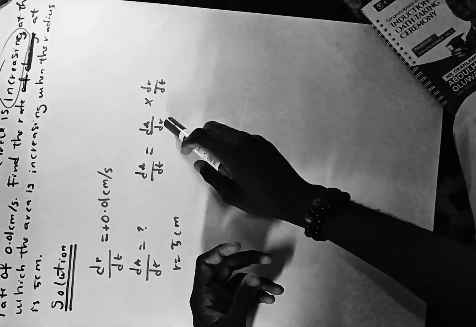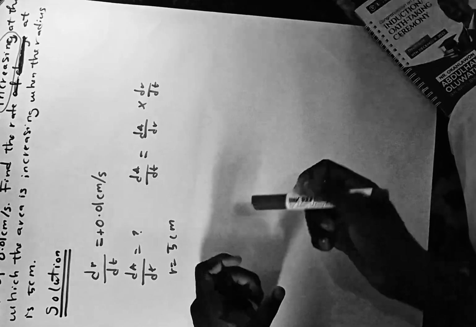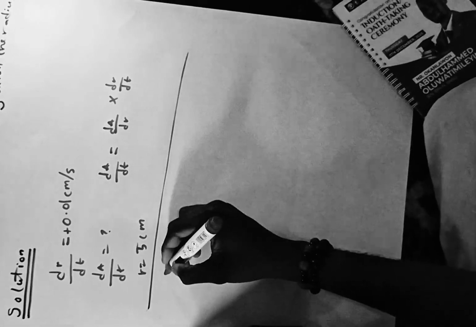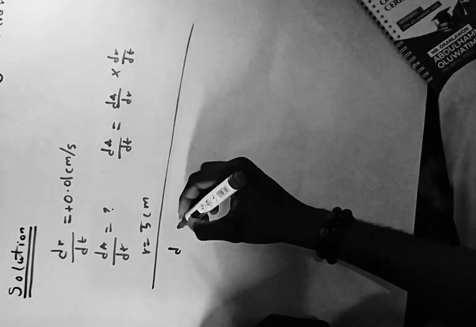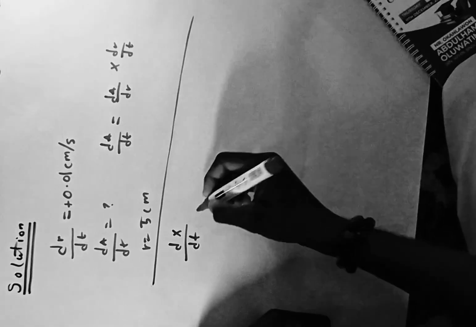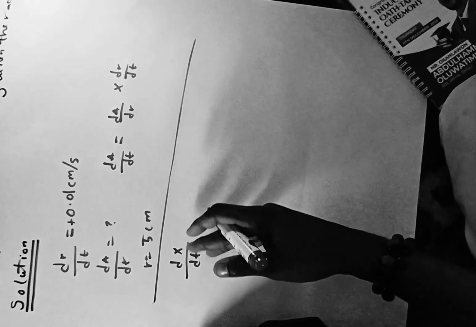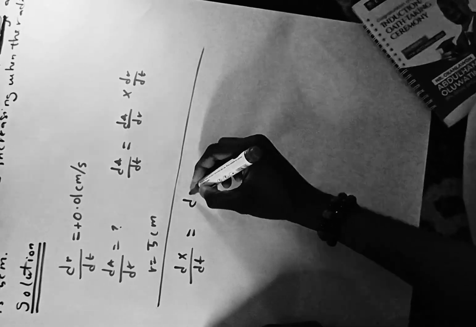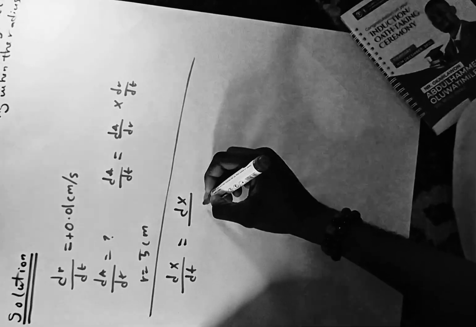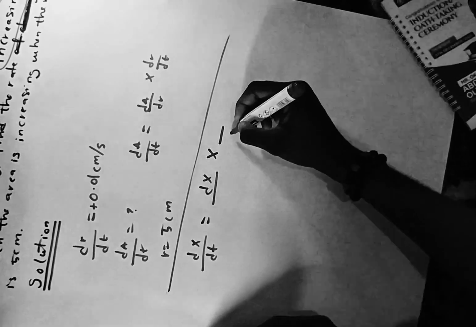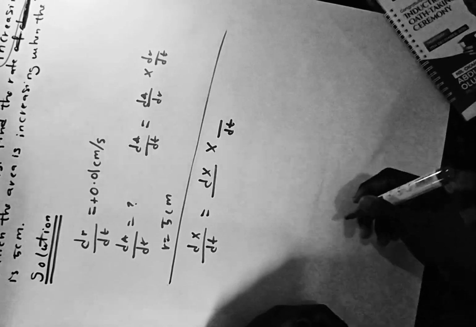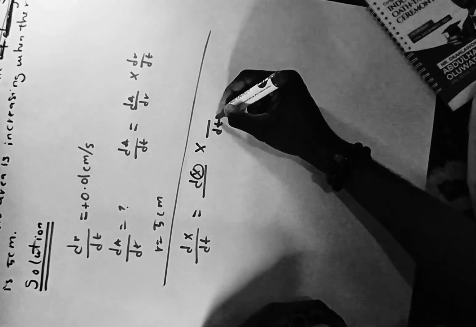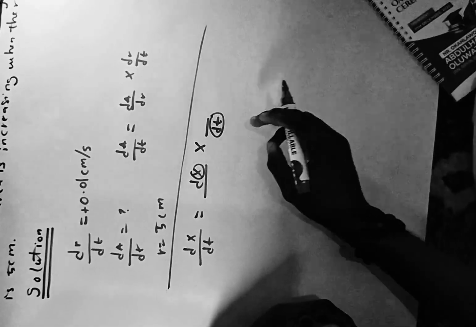So a simple way to remember this formula is not actually to cram it, but to remember that whenever you have something like, let's draw a line, something like you're looking for, let's say, the dx by dt. Let's say you're looking for the value of this depending on the context of the question. Instead of memorizing this formula, just remember that the x will always be changing with respect to a variable, then multiply by that variable's change with respect to time. Just know that the x, or whatever that variable is depending on the question, and the t are constant, they must always be present in the formula.